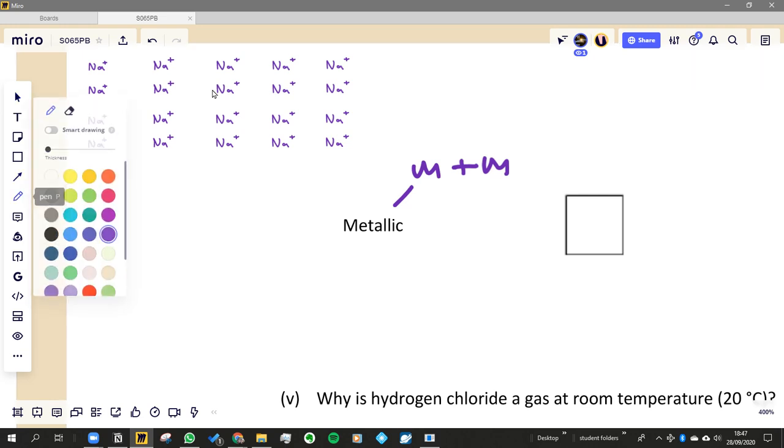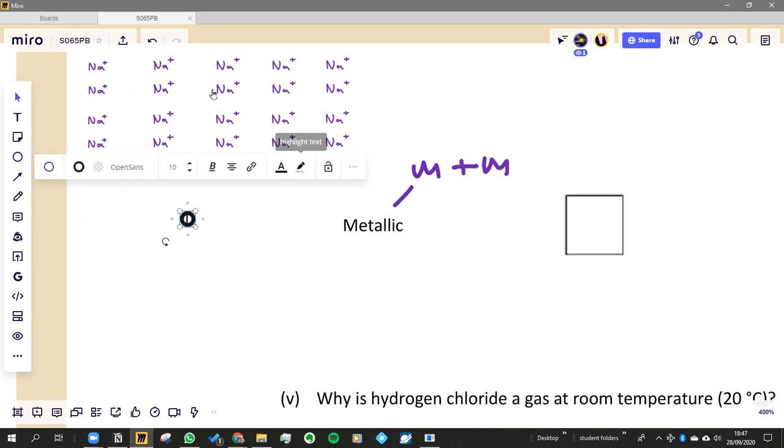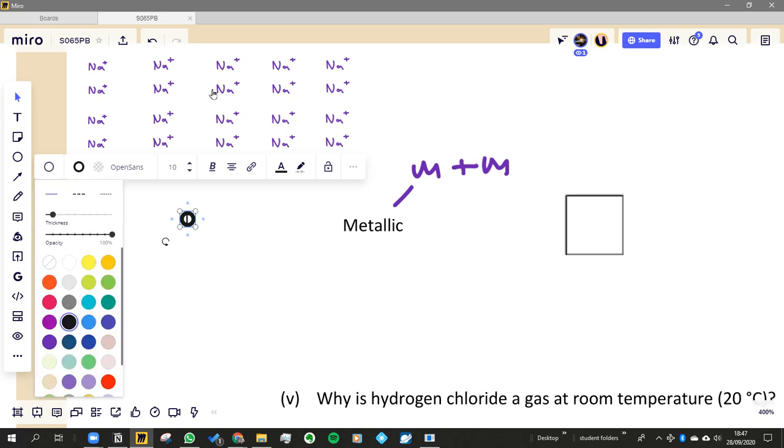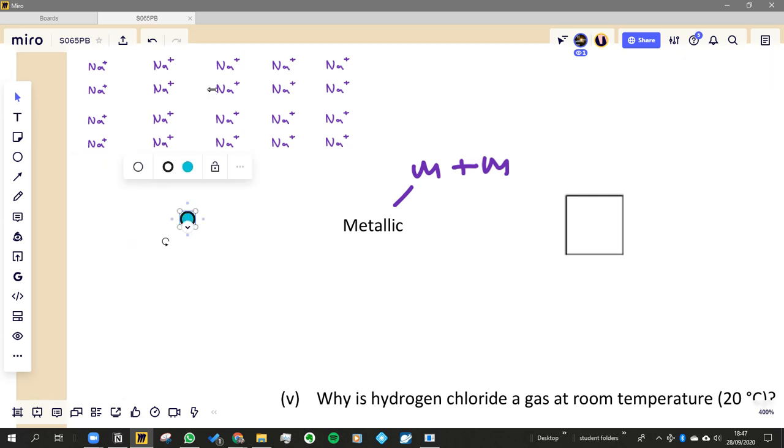Where are they all? Well, basically, let's just draw an electron. We're going to say that's an electron. We'll make it blue. Let's shrink it down. Oh, it won't let me shrink it. Fine, it's going to be a massive electron there. I won't be able to do 20 of them. I'm going to scratch that down. I'm just going to make little crosses instead.